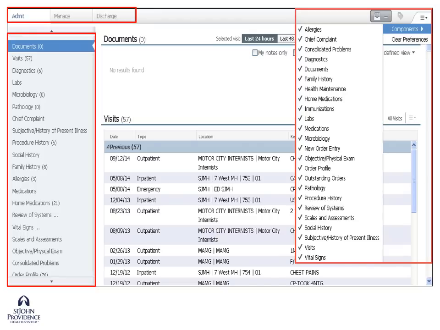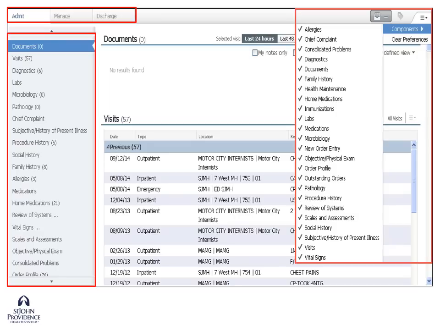The Workflow Review page shows a list of standard components, but based on your specialty, there may be items you do not want to see. You can remove any component by using the drop-down menu on the right. Simply uncheck the items you wish to remove and check the items again to add back into your list. Additionally, you are able to rearrange the components by dragging and dropping each component into the order you prefer.